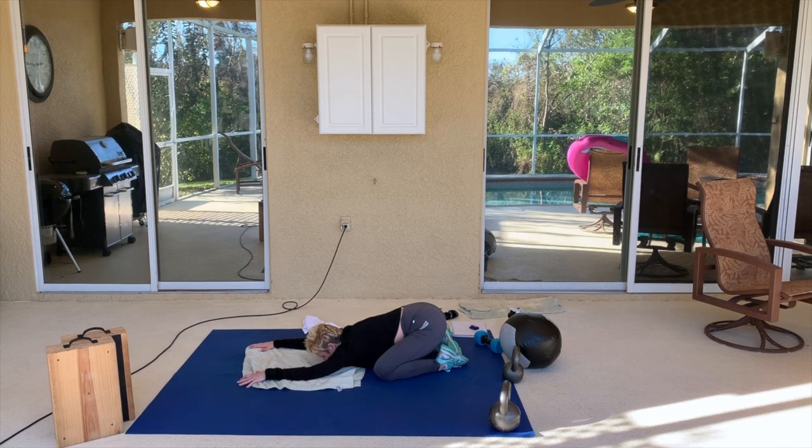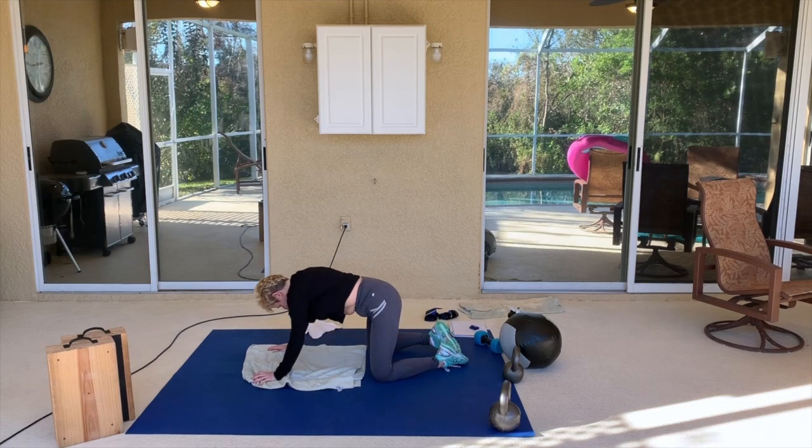Instead of just reaching out and feeling that pull, as you reach out, try and pull your shoulders back to your back. Don't let your shoulders round up to your ears. Pull them back in to your back and feel that stretch in the shoulder blades. And release it. Come on up onto the hands and knees.